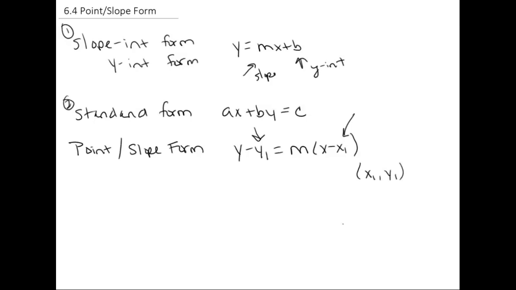And then finally, the form we're going to learn today is called point-slope form. And this is really helpful when you have a slope and a point. So notice our m here. M is still always going to represent the slope. But then also in this formula, we can utilize a given point. And that given point takes the form x1, y1. And so this is going to be really helpful to us in this section and in the next section.